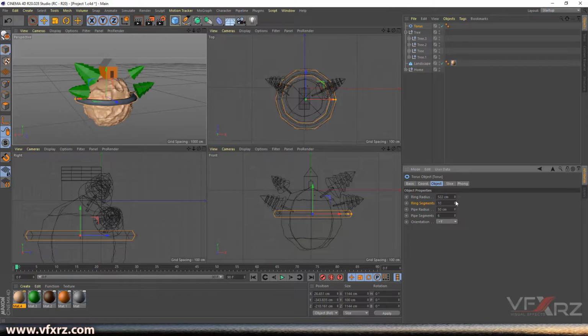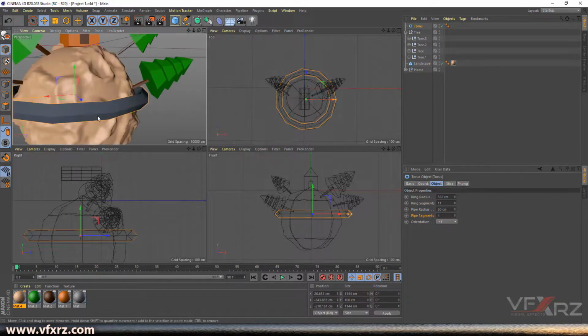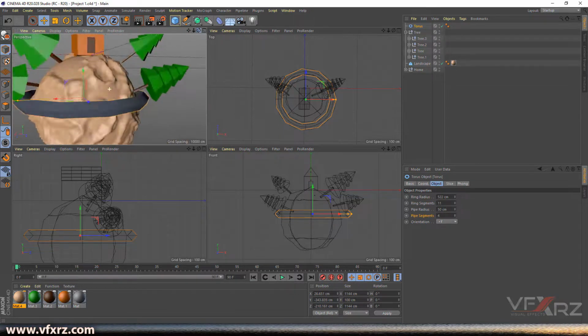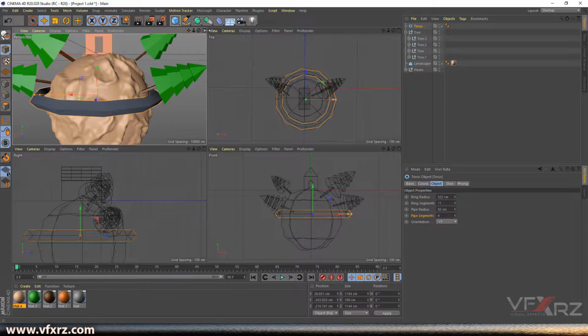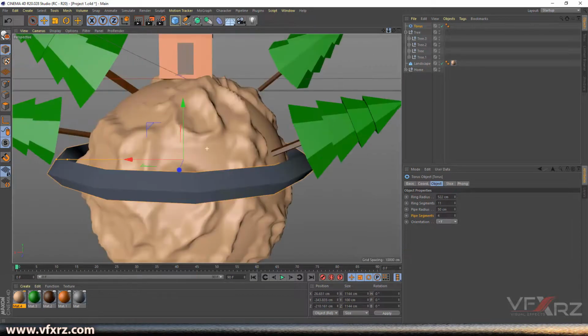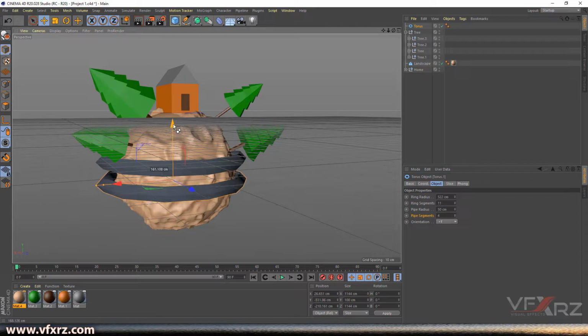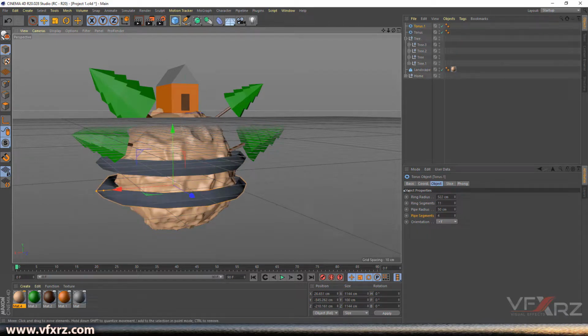Maybe if we change, and I think pipe segment, change this pipe segment 4 is good. And for another, just click on this object and hold Control and drag the position to here, and now decrease the size.